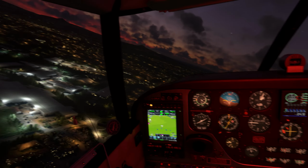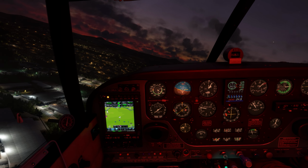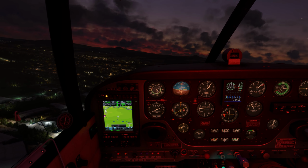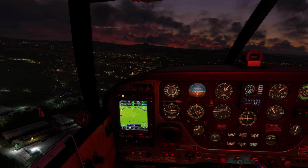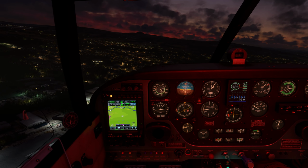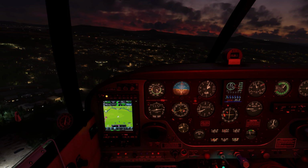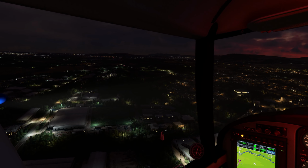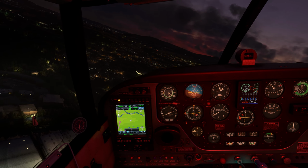Is that the golf course down there? Need to try and avoid the new houses. Yeah, I can see the runway at last. Okay, quite a bit of height to bleed off. So it's about 700 feet to bleed off. Let's idle for a bit. And turning in over the golf course.